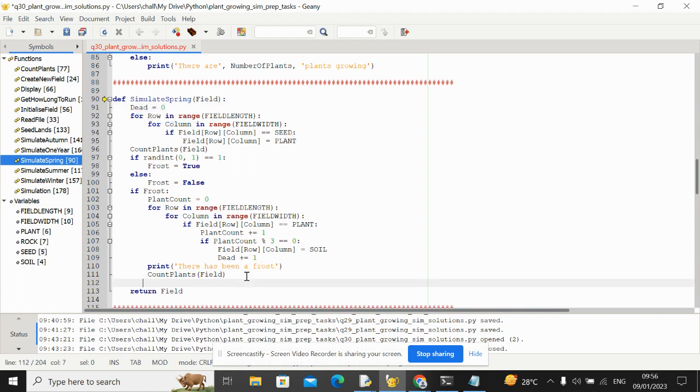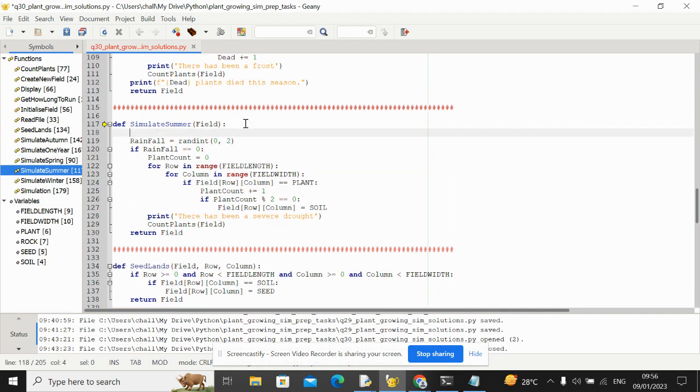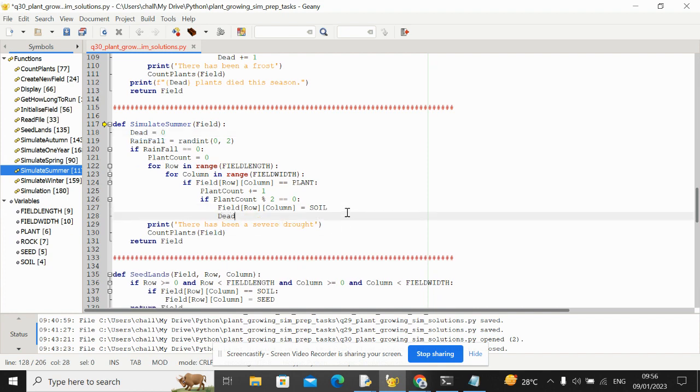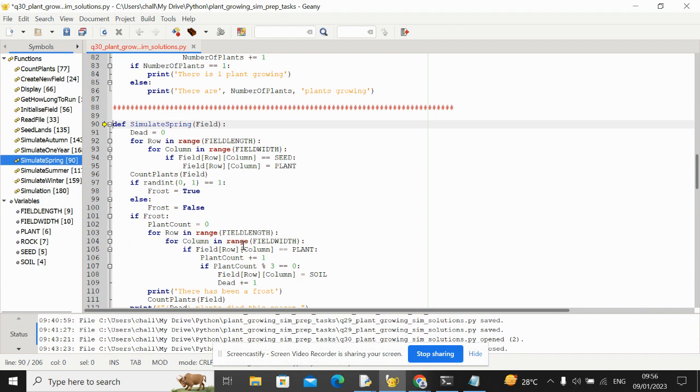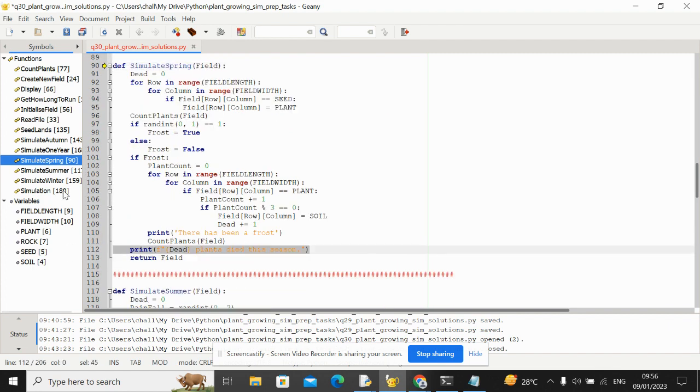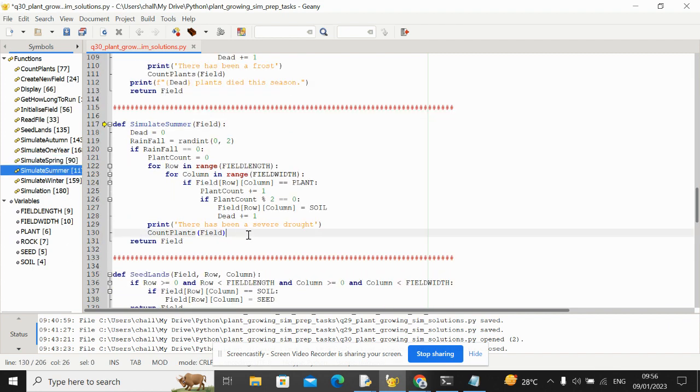And then at the end of the subroutine, say something like dead plants died this season. And then we need to do that in each of the three subroutines. So dead is 0. If you turn into soil, dead goes up by 1. Let me utilize copy and paste. I might make it a little bit quicker.